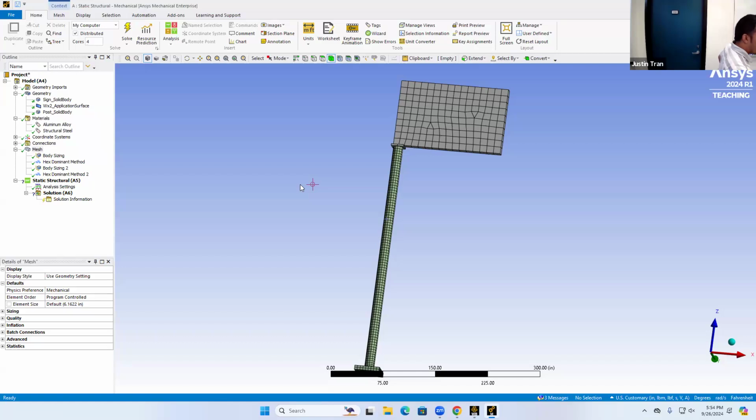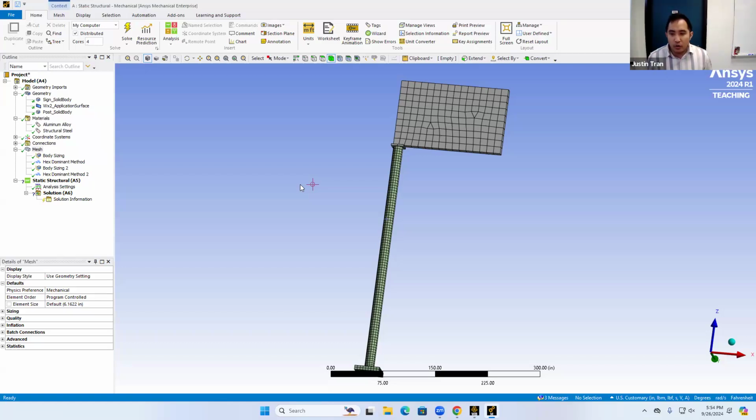Now, what do I mean by that? Whenever you have a structural simulation, there are always going to be areas of your model that are more interesting than others, to put it in a very informal way. For structural simulation, those are going to be locations where you have a concentration of stress.